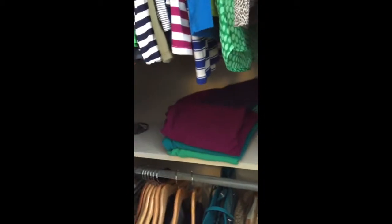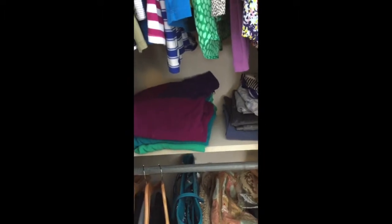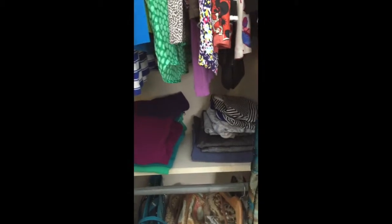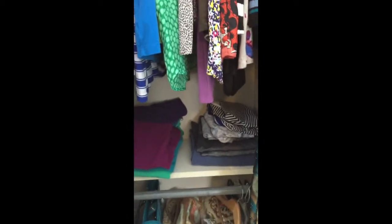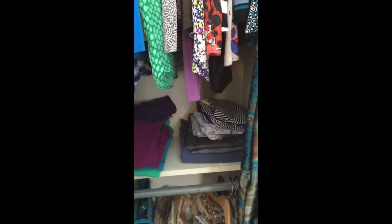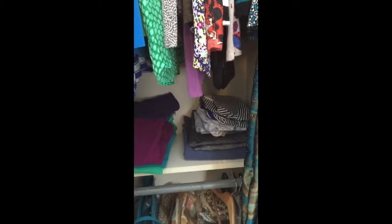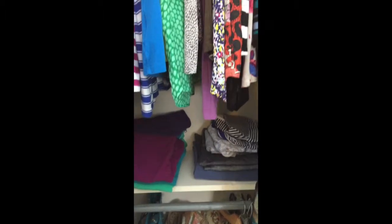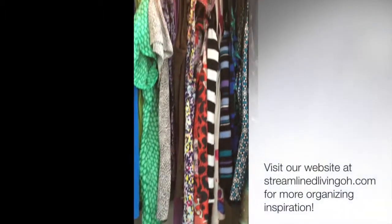I cleaned up the shelf — now you can see I have three items I need to wear the next time I get cold, so I grab one I've worn once already rather than picking a fresh clean one from my dresser. And this is my stack of workout clothes that I can wear again if I didn't get too sweaty — that way it saves me a little time on laundry. So one last look on this side.